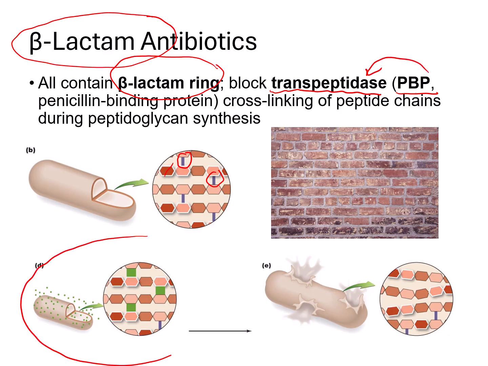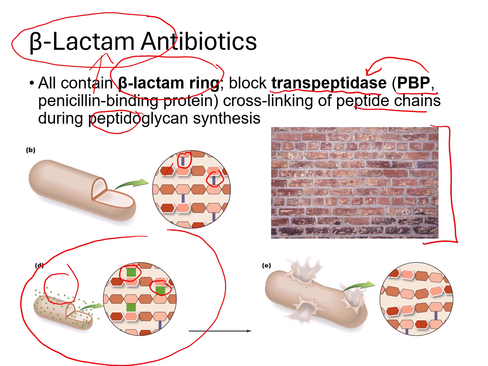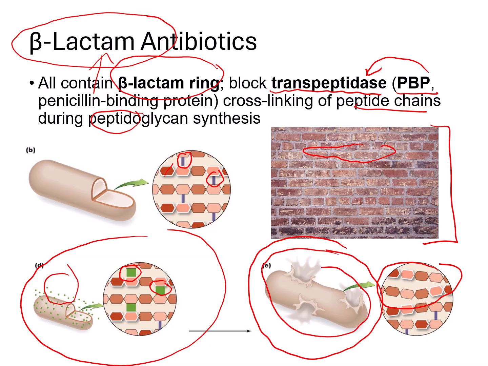And if we look here and pretend that these green dots are beta-lactam antibiotics, they are preventing the formation of the peptido part of the peptidoglycan by blocking this enzyme and preventing the formation of those peptide chains. Imagine it's the same thing as having this brick wall, but without any of the cement holding the bricks in place. If I just laid a bunch of bricks on top of each other, it's very easy to knock down, right? I could just poke it with my finger, and the bricks would fall. The same thing would be true for our cell walls. Without those peptide linkages, the cell wall is very unstable. Water could enter the cell and cause lysis or bursting of the cell.